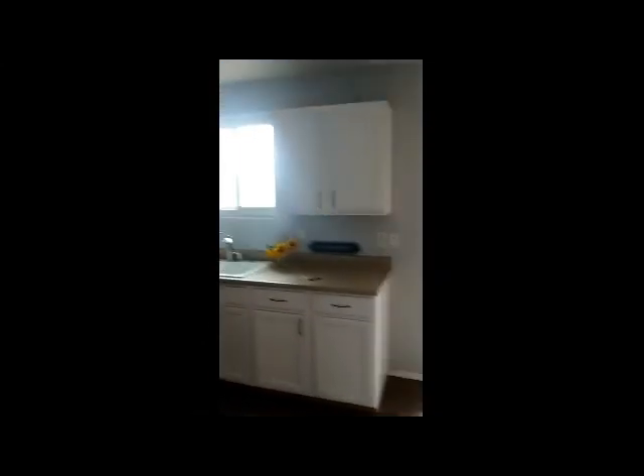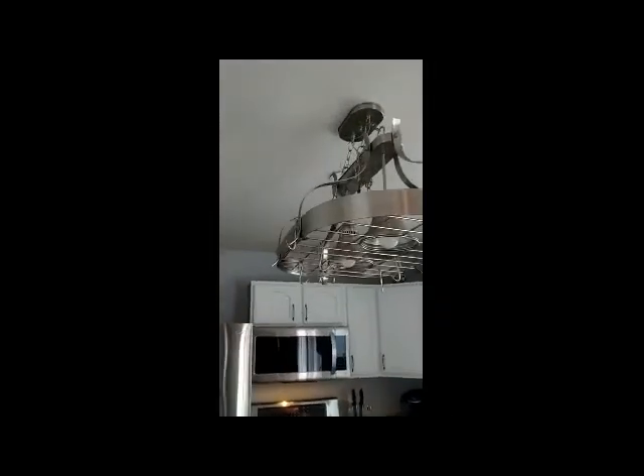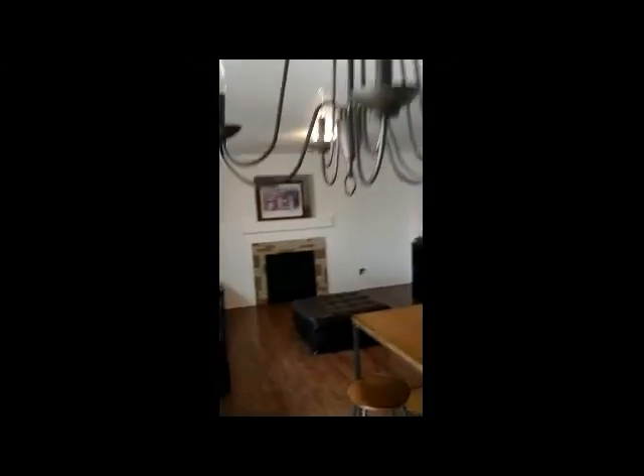You walk through here and go into the kitchen. Nice little kitchen. You have stainless steel appliances. You have this thing here to hang pots and things like that — plus it's a light. It looks pretty nice right in the center of everything. Big refrigerator. You have the pantry right down here. Plenty of room in the pantry as well, since you don't have a lot of cabinet space here.